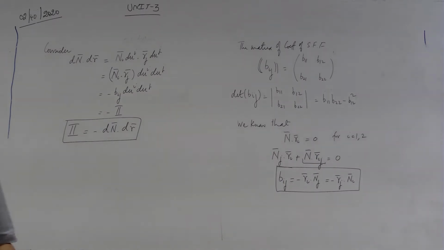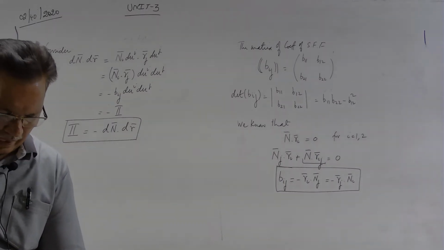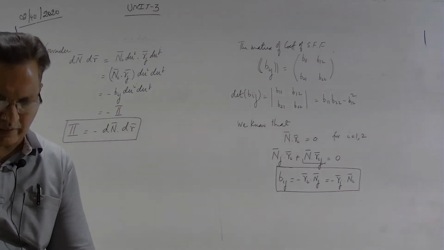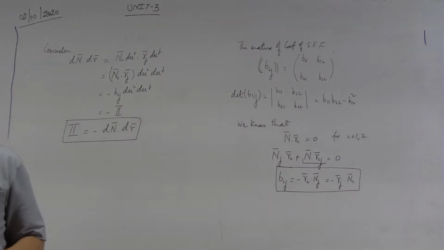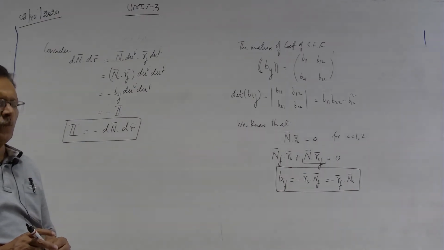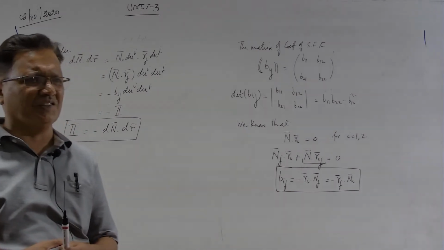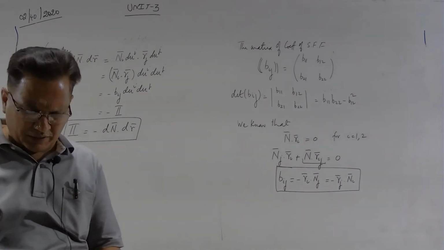G and B i j? Yes, sir. G, sir, for the first fundamental form. Okay. One calculation we can do also by taking, sir, R i j equal to R i dot R j. That we will be doing when we consider the Gaussian curvature. We will do it there itself.